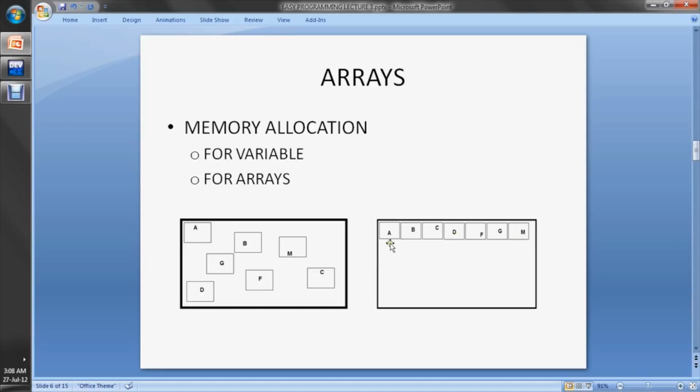It is in sequence. It is consecutive memory. It is not distributed. It is not random. So this is the variable and this is the array. You can say an array is a combination of variables with consecutive memory locations.